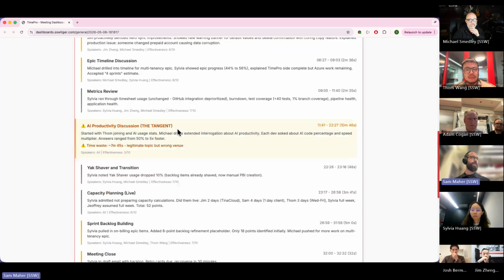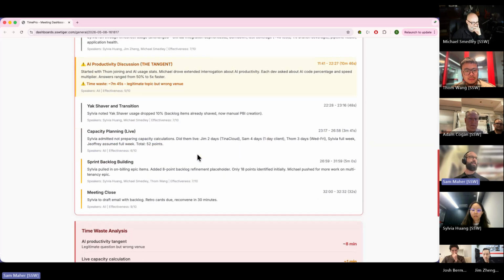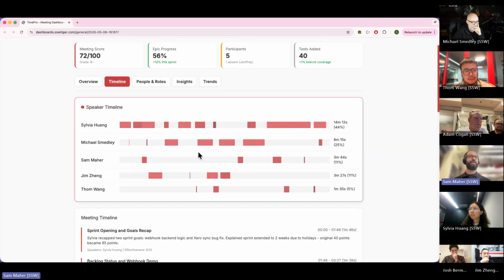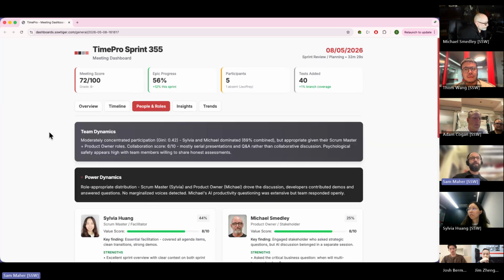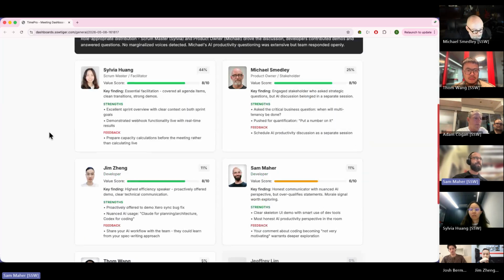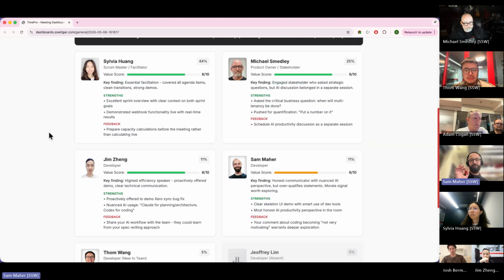The one thing it did pick up that we probably didn't agree with is that it thought this AI productivity discussion, which is about 7 minutes long, was a waste and we should reschedule that discussion. But we often use the review meetings to discuss those sorts of things as a team. But it's fair that it noted that the conversation took some time and wasn't strictly sprint review related.